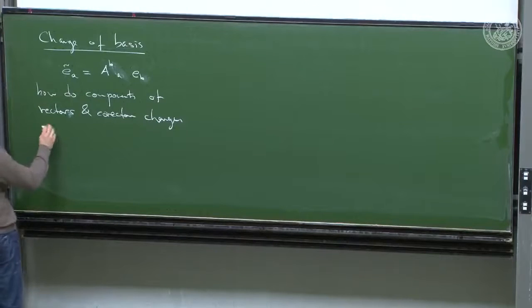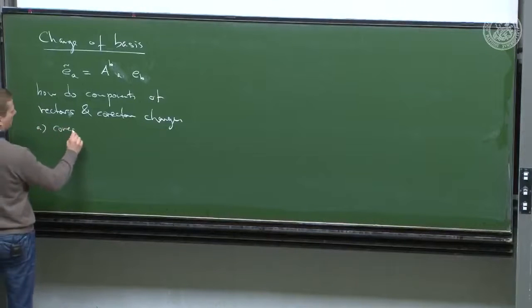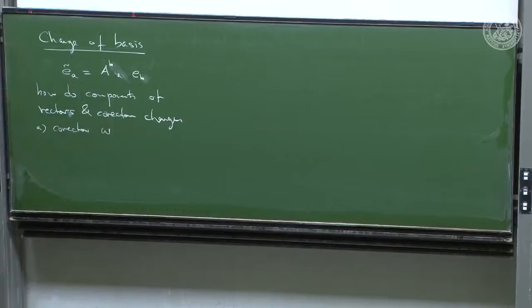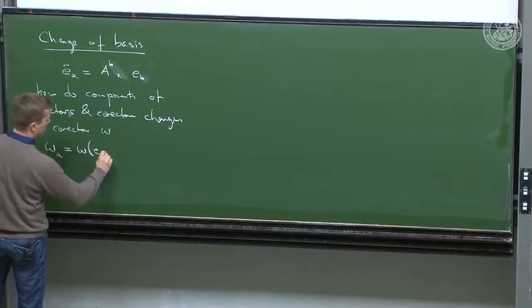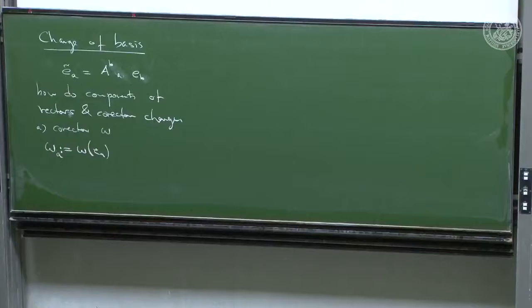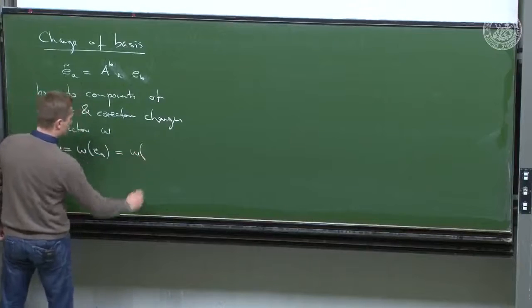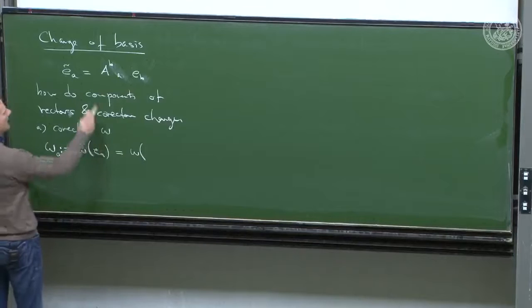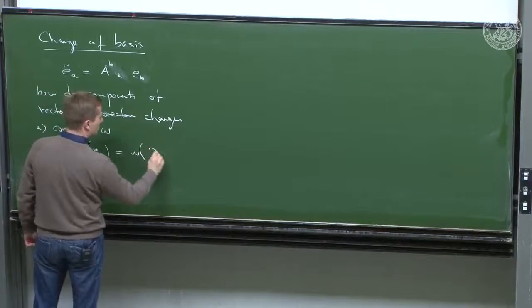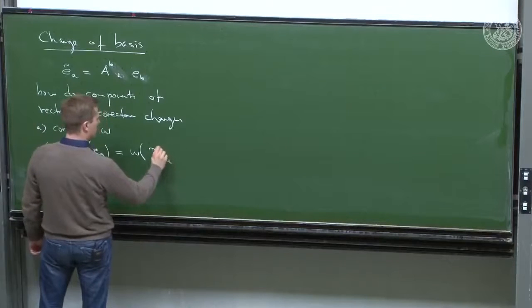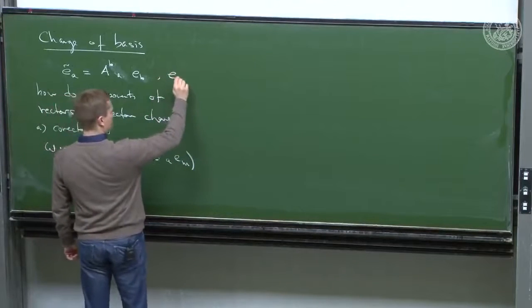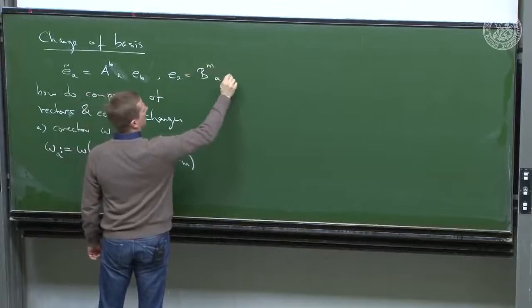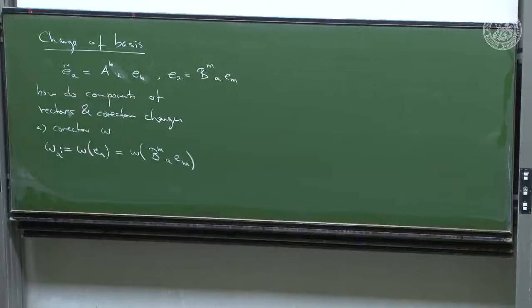So it's very simple. Say you have a covector omega. This covector omega has components omega_A, because you apply omega to E_A, and that defines the components. Choice of basis: the abstract object, you plug in the basis, you get the components. Now, under a change of basis, always write equal signs. E_A can be written, using the matrix B from before, as B_A^M E_M. That's the same thing, because we had tilde E_A equals A_A^M E_M, and A and B were inverses as matrices.